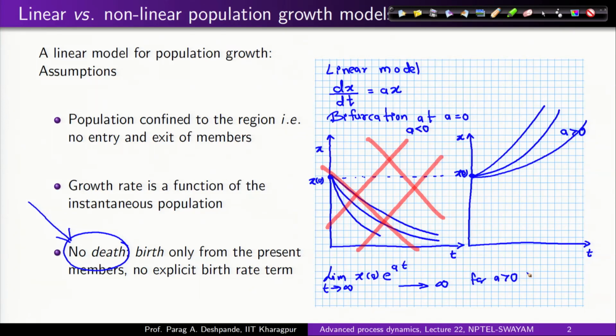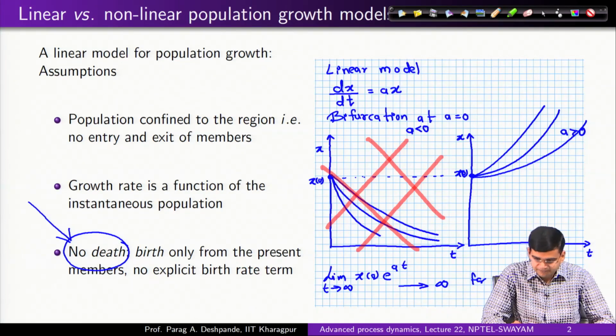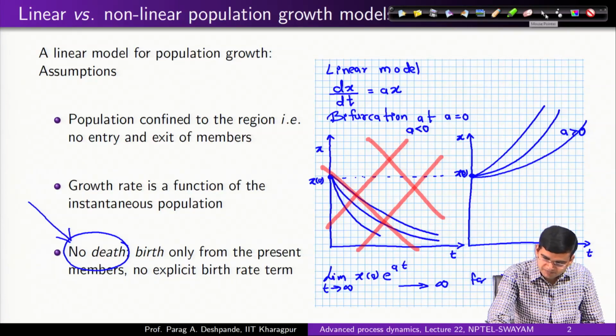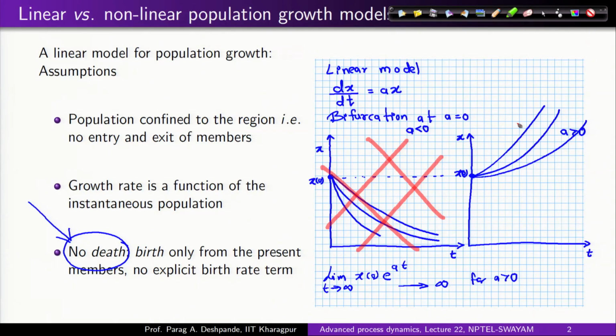So, imagine that you have a population of deer in a forest, and you start with some number of deer. What is going to happen at large time intervals, at large times? Well, the population will become very large. That is the meaning of infinity. Do we ever see this? It does not happen. Okay. Your population cannot tend to infinity. So, therefore, this also is practically not possible.